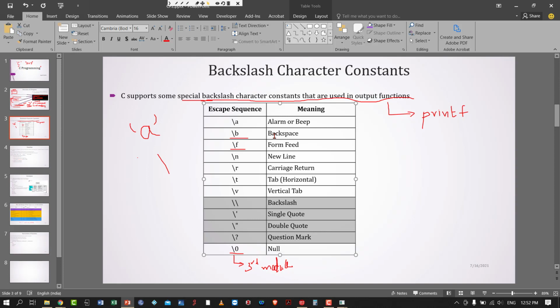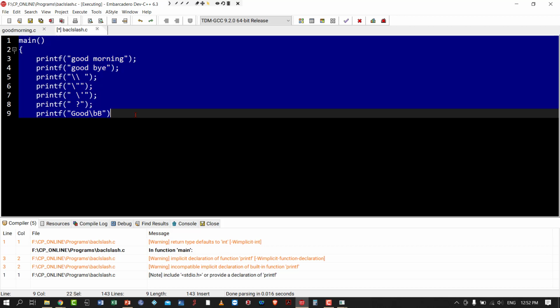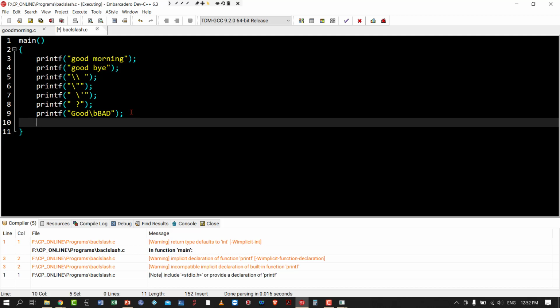So /b is clear. Let me try /f. Here I'm giving a /n also to get printed in a new line.